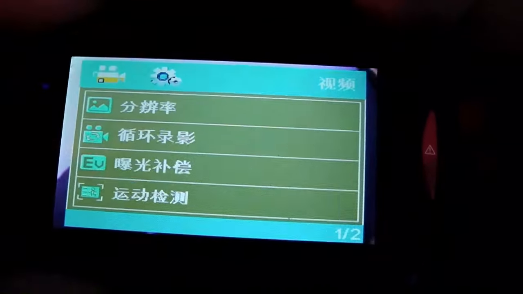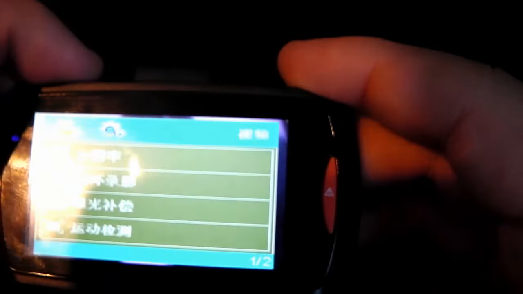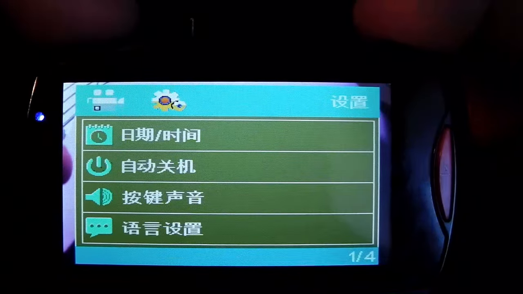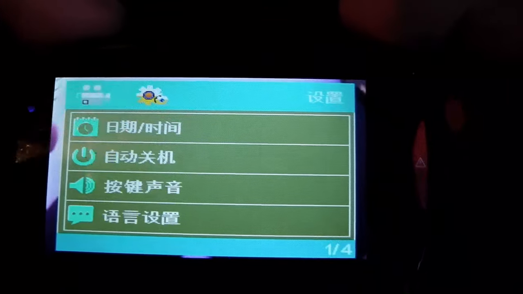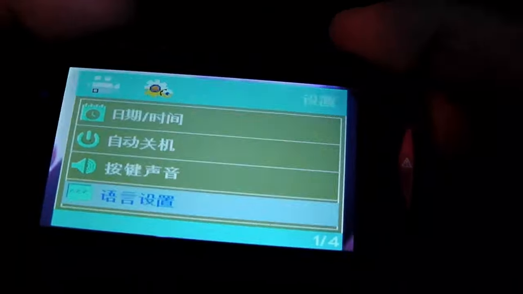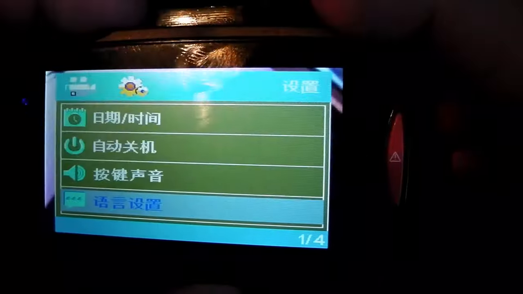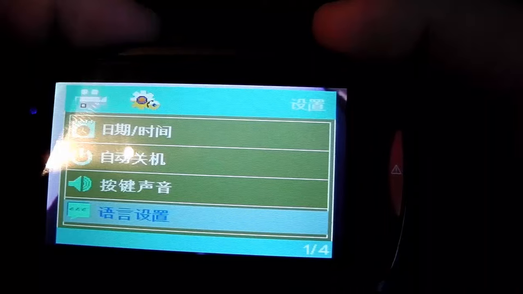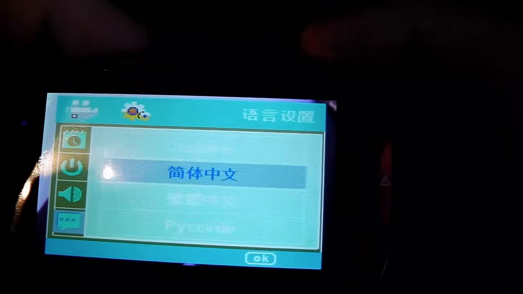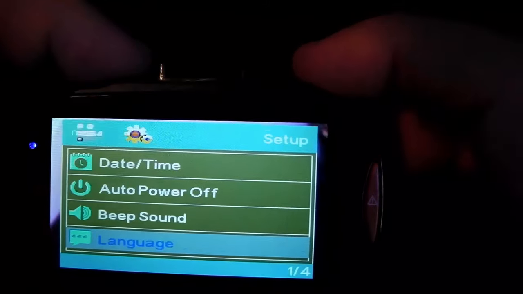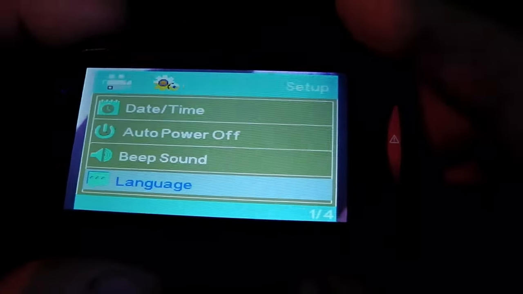So what we need to do is press the menu button a second time, and you'll see at the top of the screen that the little camcorder is highlighted. We press it the second time, it goes to the cogs, which represents the settings. Then using this right hand button here, we can go down to the speech bubble, which is your language option, press the go button. It's really easy at this point to press the menu button and do it wrong. So make sure you press go, and then you'll get a choice of different languages, and you can select your own language, and then suddenly it looks a whole lot more usable.